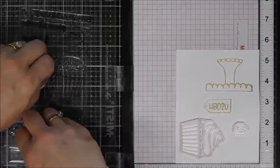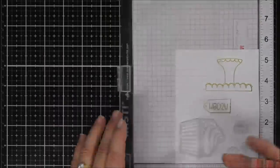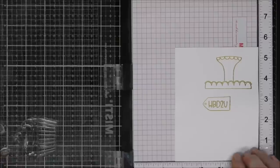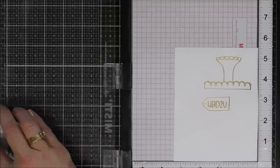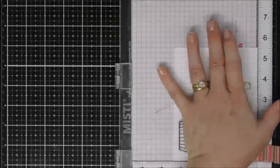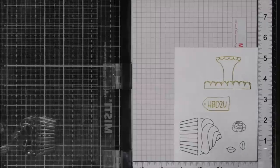But I'm going to stamp the flower and then 2 leaves. And you can see, well, I'm going to use my Memento Tuxedo Black ink because we're going to color in the images with Copic markers. But you can see when I stamp my cupcake, the icing part and the cake part didn't connect. I think if you were to use a block, it would be perfect.